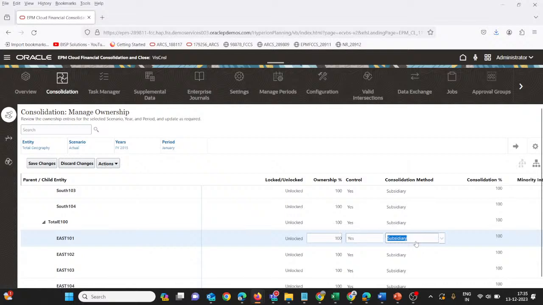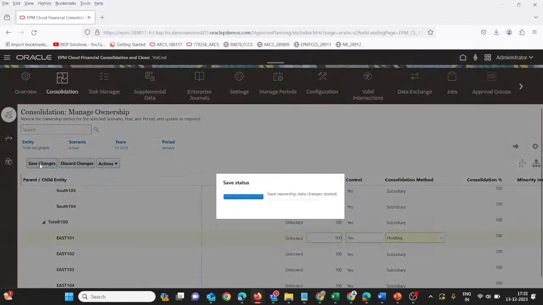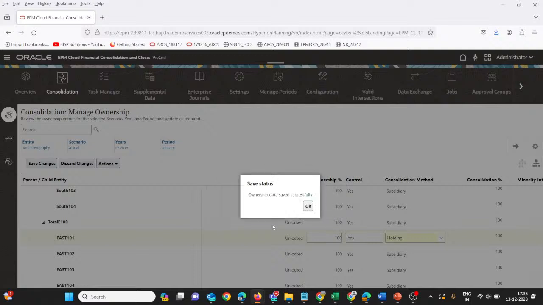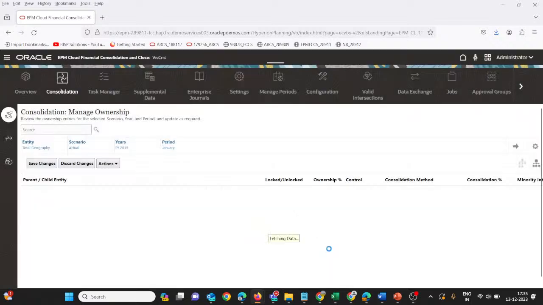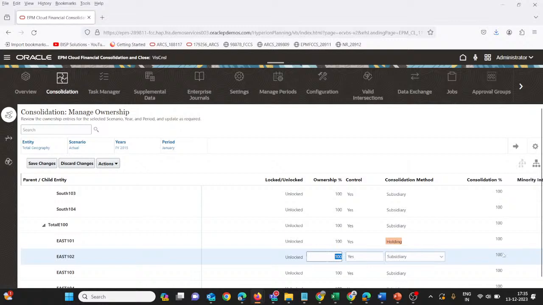Keep it as 100%, make it holding, and save this one. Okay, just make it 90, 80%.